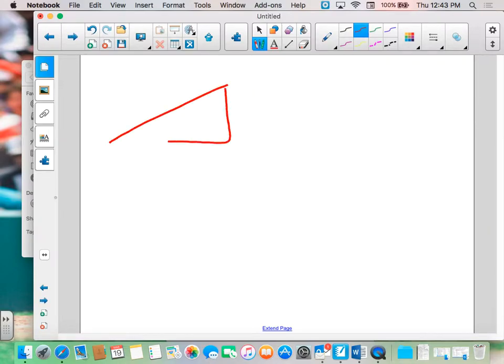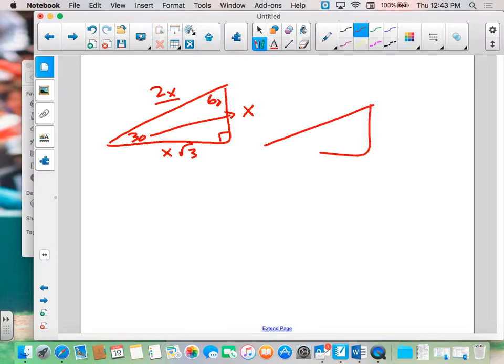Here is the other special right triangle, the 30, 60, 90. And it's super important that you know these, as you'll see as you get on to later videos. But these go x, 2x, x root 3. The shortest side is across from the 30. The longest side is the hypotenuse. So a really simple 30, 60, 90 would be if this side were 5. Well, that's your x. This is 2x, so that's obviously 10. This is x root 3, well x is 5, you throw a root 3 on.